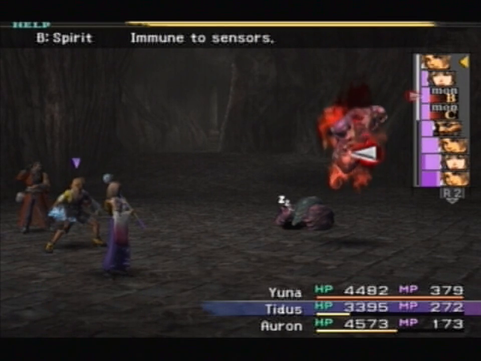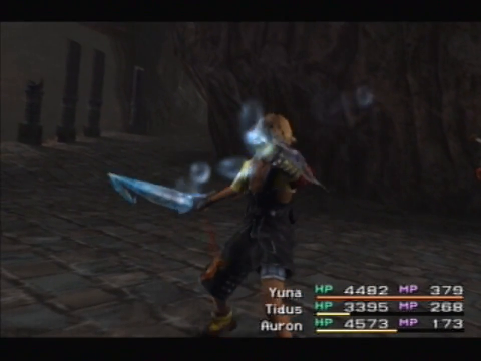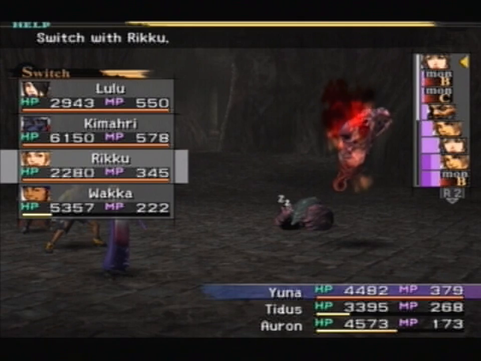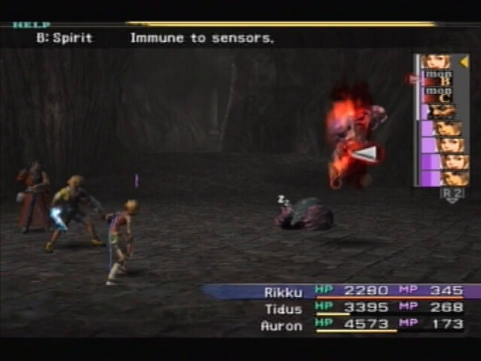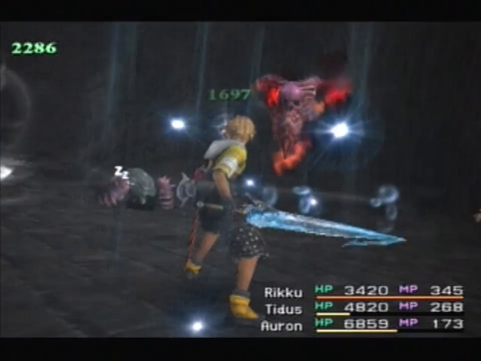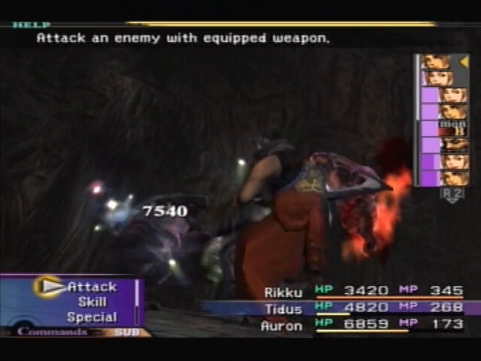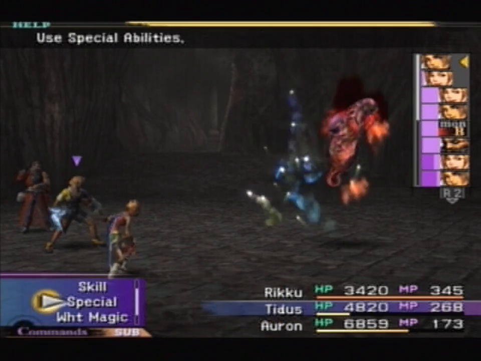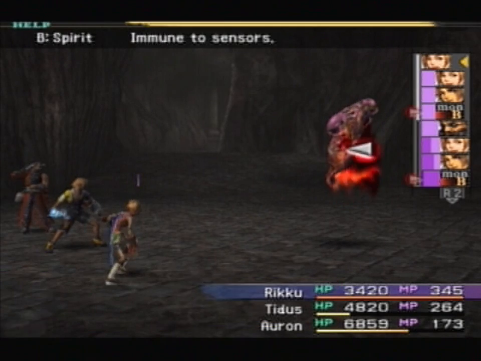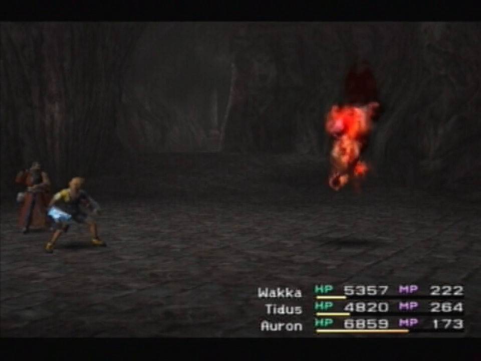Like I said, these spirits can be provoked. They do something very strange if you provoke them. Very, very strange. And no, I have no idea quite why they do it either. They will use White Wind on your party. I have absolutely no idea why they do that. But they do. Answers on a postcard. Because I just do not understand. I wish I knew, but I just simply don't.